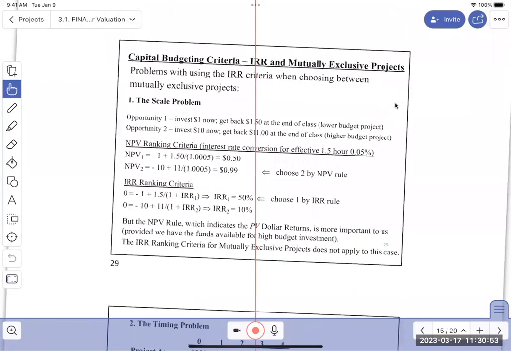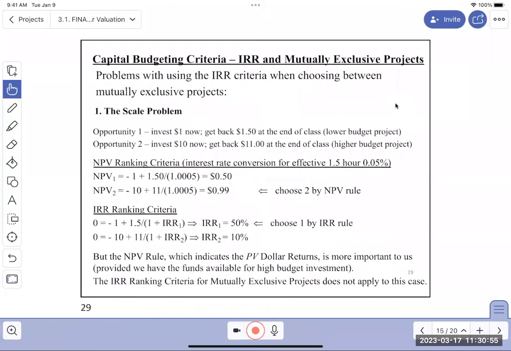Until this point, what I was discussing with you is determining if you should accept or reject a project on its own merit. And we used the internal rate of return rule and found that we could solve for acceptance regions of the discount rate when there are more than one sign change. So it's not exactly an investment project. We can't define it exclusively as a finance project. But it has multiple internal rates of return. So that's what we just looked at.